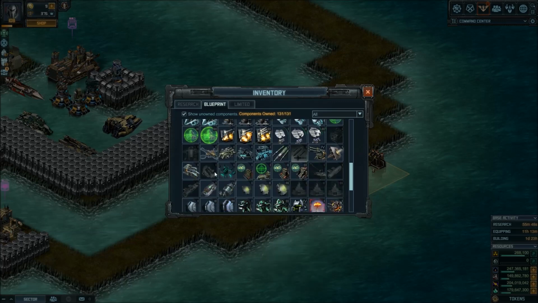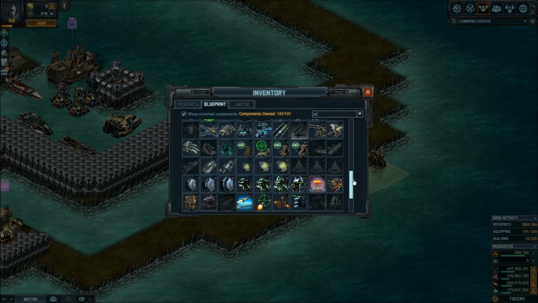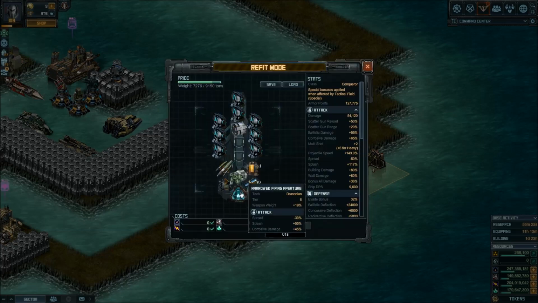And you could also use, no, not drum reloaders, siege reloaders. So I gotta find it here somewhere. Here, siege reloader. That's the other option. I think these would be the main ones, right? Like instead of narrow fire aperture, if you don't have the firing aperture, you could use just viscosity regulator just for the splash buff. That's an option too to put in here.